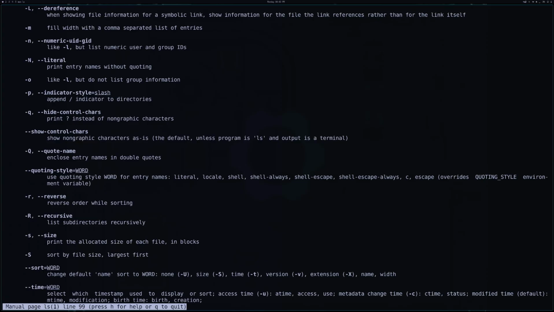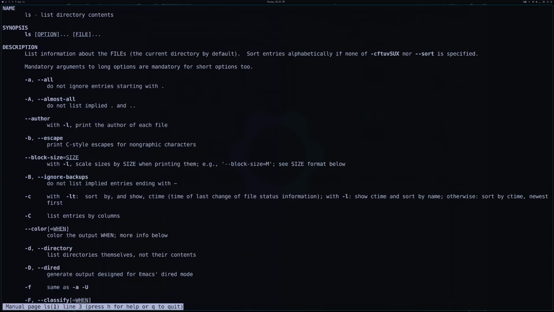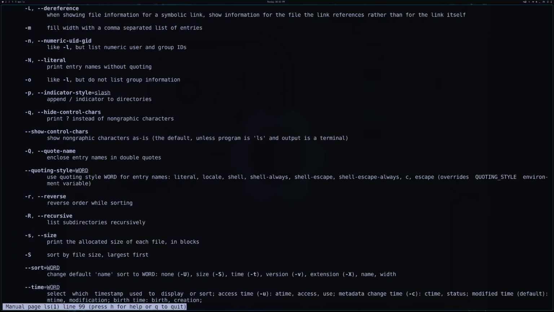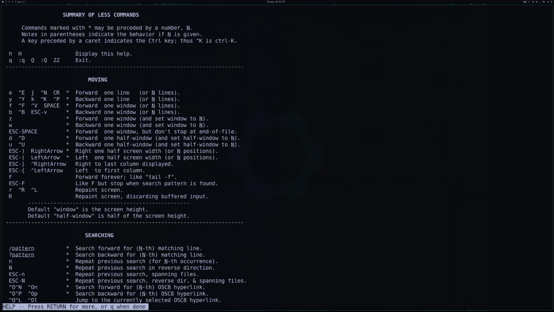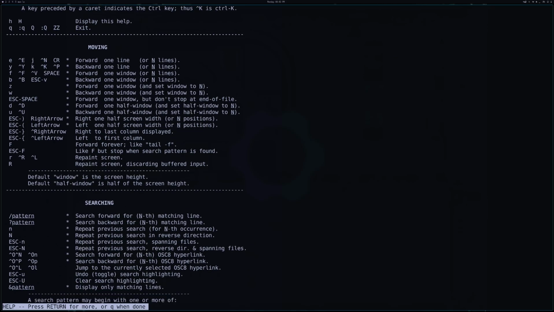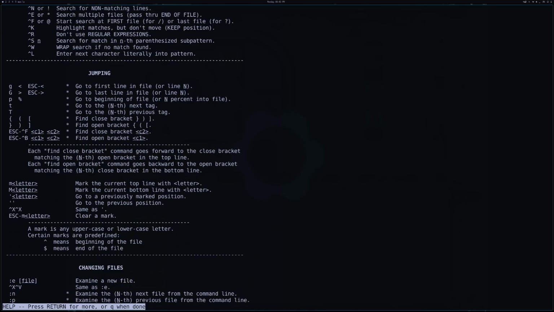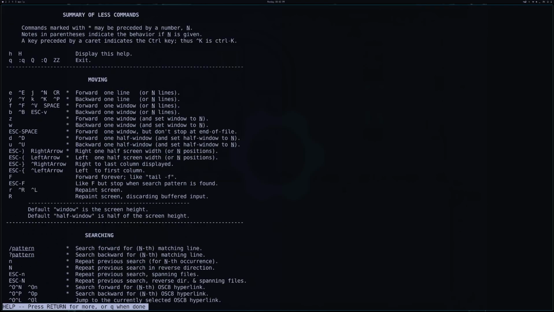So we can now jump between those by pressing single quote and the letter for the reference. So I'm going to press single quote N, and it jumps to name. Single quote P, and it jumps to that particular parameter that I wanted to remember. Double tapping single quote will just jump between the different marks that you've set. And those are all the standard ones that I think are useful. But again, you can press the H key and there is an absolute world of stuff in here that you can make your way through. There's a whole bunch of cool stuff.